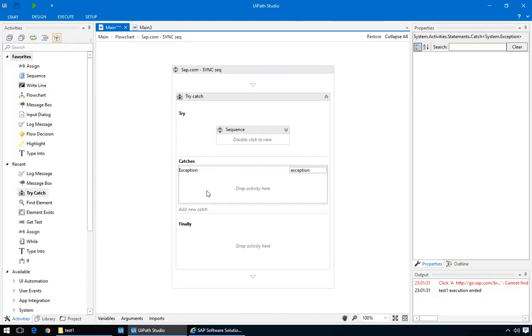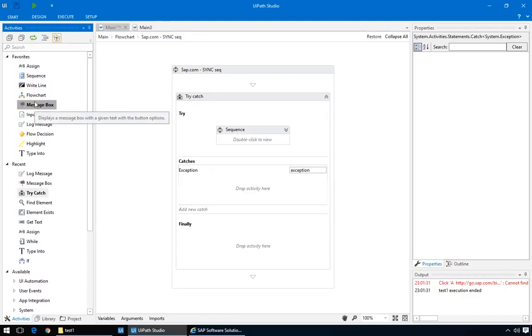Here, you can start adding relevant actions to take place when an error in the main workflow occurs. We can add a message box to give a warning of the error, but that also stops the workflow, and maybe we don't want that. The write line action prints a message to the output pane without disturbing the running of the workflow, so we could use that.